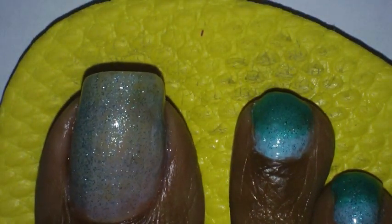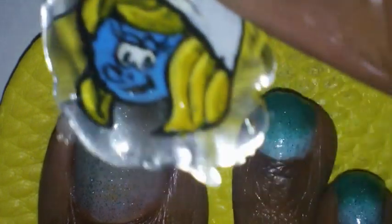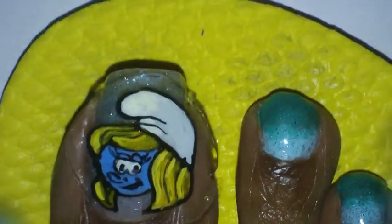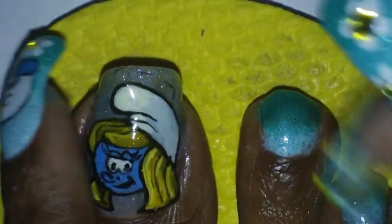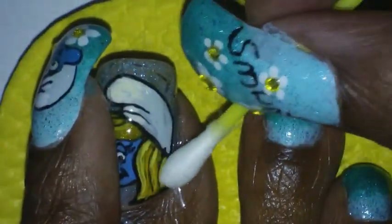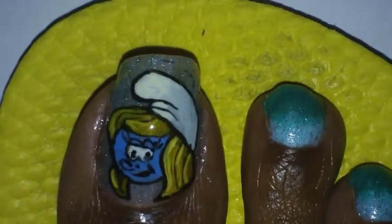And I'm just going to lift the image off of the plastic and stick it on my toe. See, it lifts up really easy. And it might be a little wider. If it's a little wider, it's nothing but clear nail polish, so I can easily clean it off. I want to make sure I get it in. You can see the clear nail polish is hanging over my toe, but I'm not worried about it. I'll clean it off later.